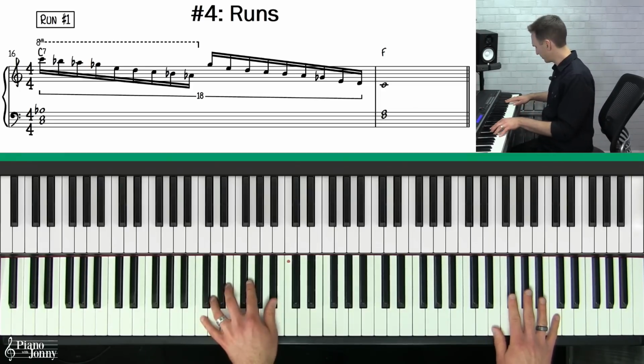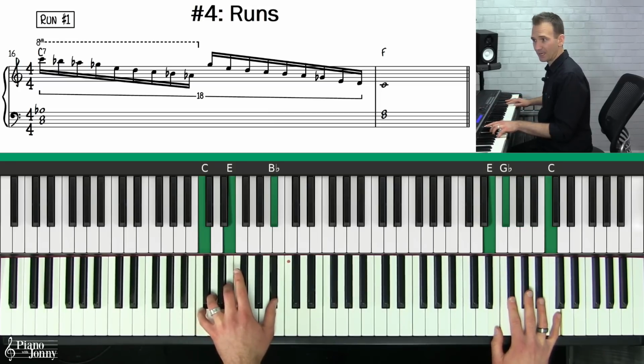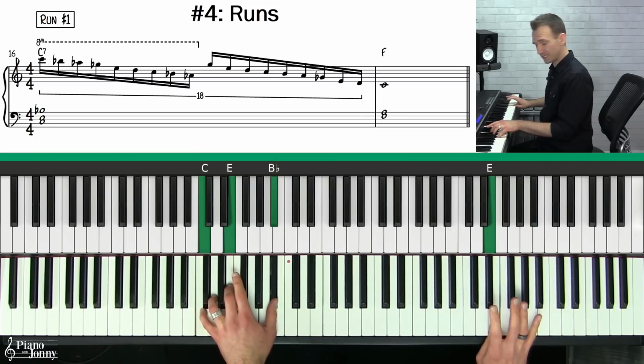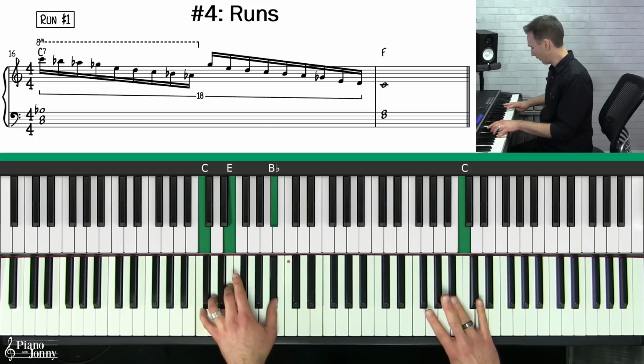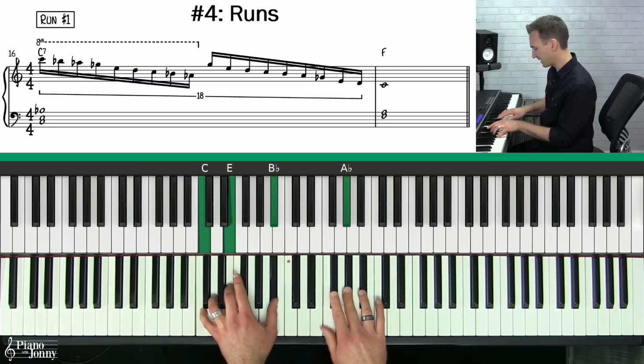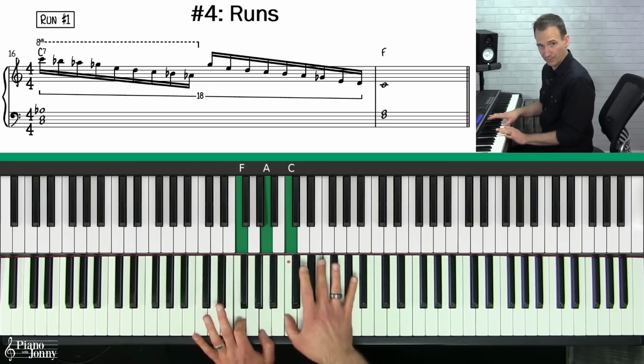I like to use this position up here. So maybe like your pinky on C, and you basically come down the notes of the whole tone scale. So like this, 2 finger on the D, and then your 4th finger on the B flat, okay? So the fingering is really important. 2 on the D, 4 on the B flat, and then usually you're gonna resolve this chord to an F chord, so you might resolve it there.